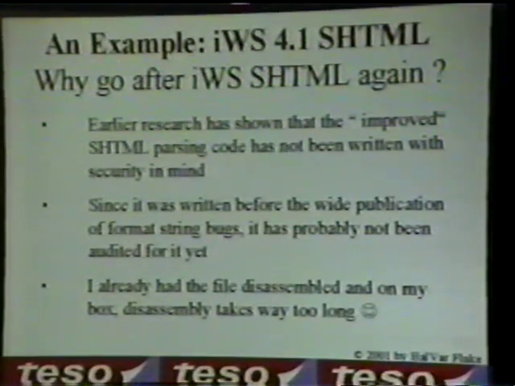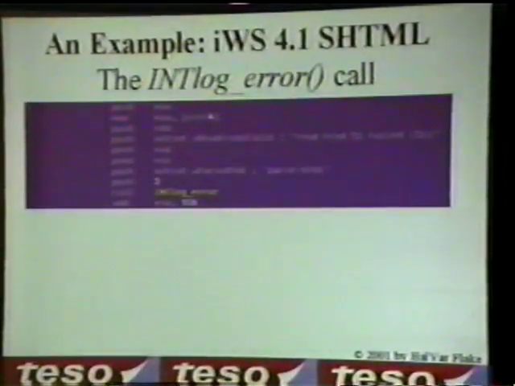So I looked at the disassembly, and inside Netscape Enterprise, there's an internal logging function called indlogError, which is basically a wrapper around vsprintf, and which will write error messages to the error log. Pretty straightforward. It is a sprintf-like function, and the first thing when we're looking at it is figuring out how much stack correction we actually need: what would be proper usage of this function and what is not.